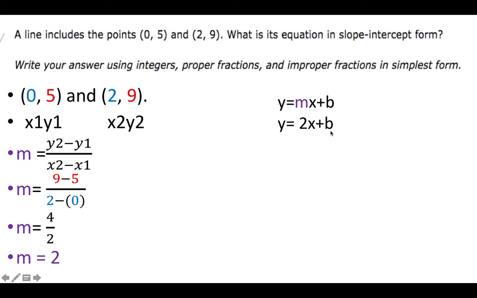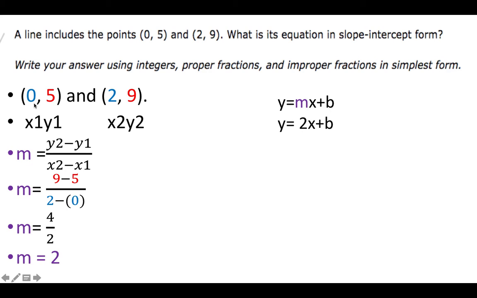So what we've got to do is find out what b is. We have an x and we have a y. We could use this point right here, or we could use this point right here to make my substitution. No matter what point you use, you're still going to get the same equation of a line. My technique here is to use the point that has a 0 in it. This one right here, the 0, 5.